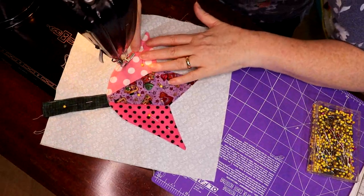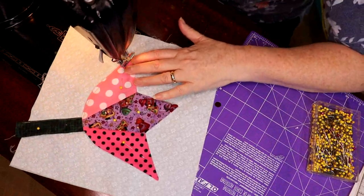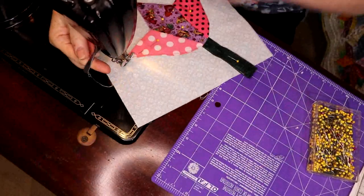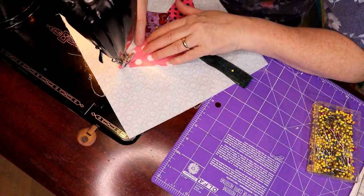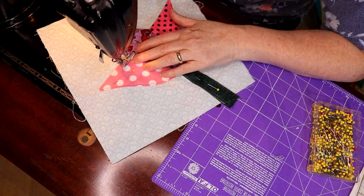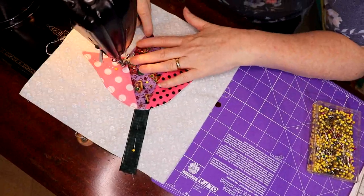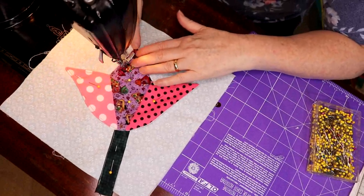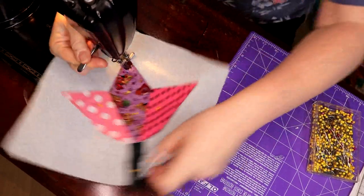Basically you're securing it. If you wanted to do an embroidery stitch after — put little bullion knots in for the pistols and stamens — you can. That would look awesome. You get a real different wow factor with your quilts if you have a bunch of these little novelty blocks that are all dressed up — it adds a little pizzazz to your quilt.